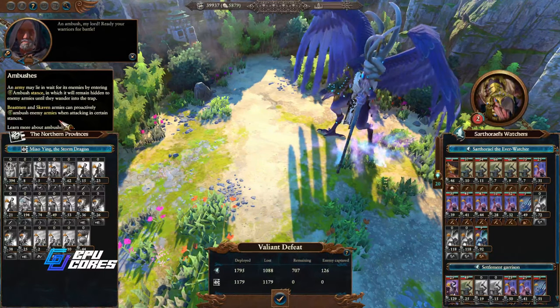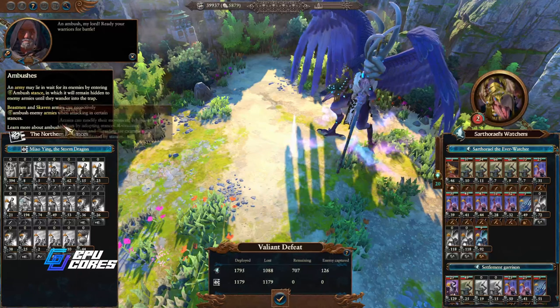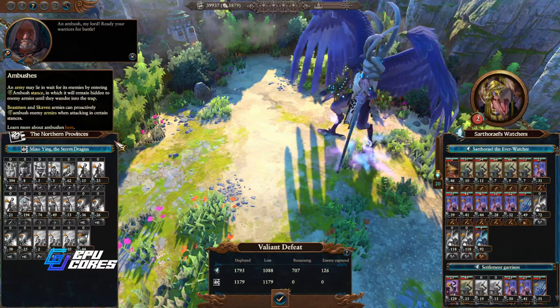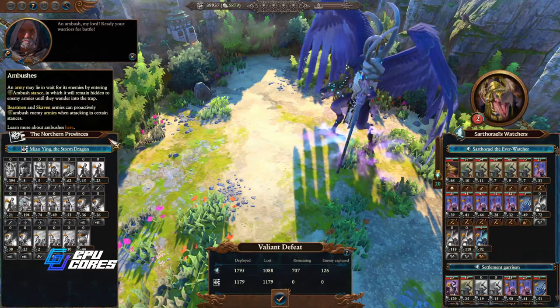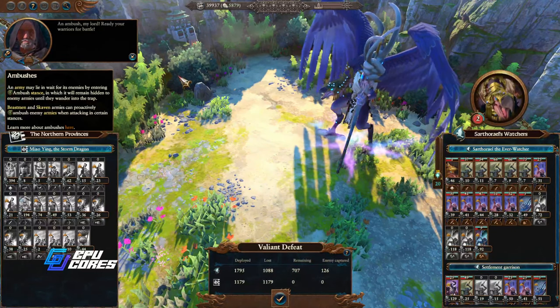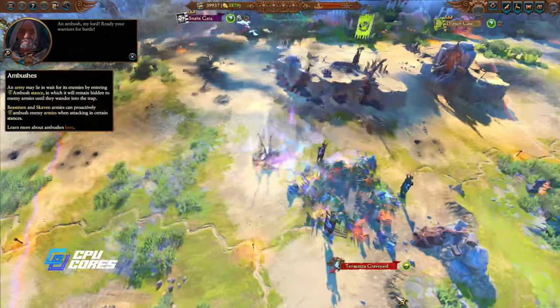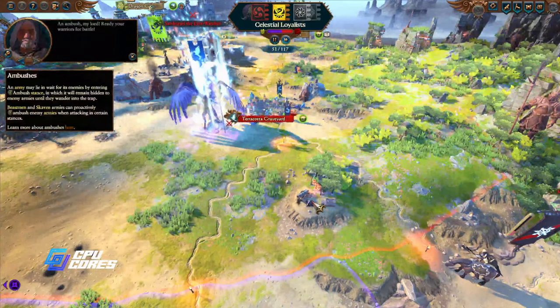Ambushes. An army may lie in wait for its enemies by entering an ambush stance. It would remain hidden until they wander up to the trap. Beastmen and Skaven armies can proactively ambush enemy armies while attacking in certain stances. Okay, we learned something new. That sounds horrendous.